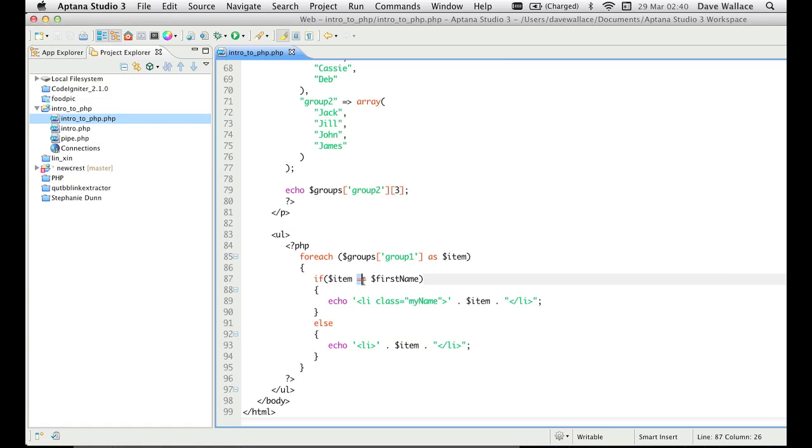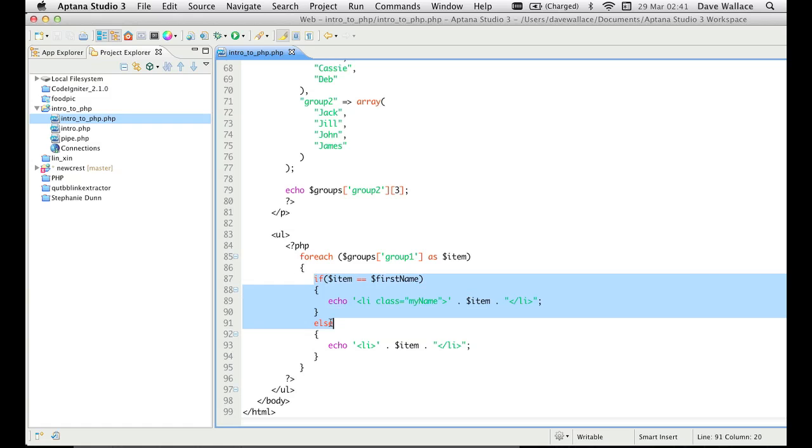But sometimes the equivalency operator is going to work different ways in different languages, and it's going to say that, well, item and first name, while they're the same string, they're actually two different variables, so they're not equal to each other. In this case, it seems to be doing that equivalency fine, so it's okay. So we can ignore that other equivalency stuff. So this is fine. This example now works. Thank you for pointing out that I just had a typo there.